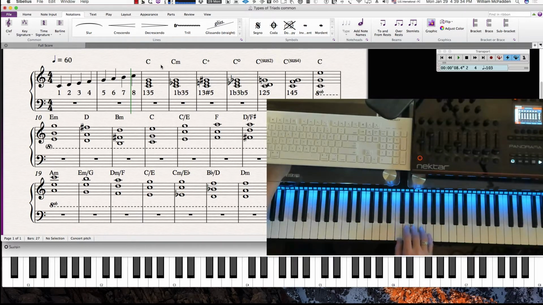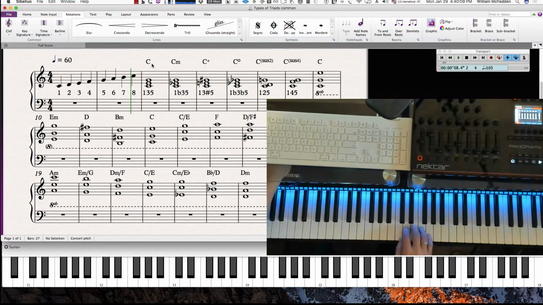And we can do inversions with that. So here's the root position. The first position is called the root position. Then if we take the bottom C and raise it up an octave to, in this case, C5, we have the first inversion. And if we take the lowest note and raise it up again, we now have the second inversion. So this is something you want to become fluid in doing for all of your major scales and even your minor scales.